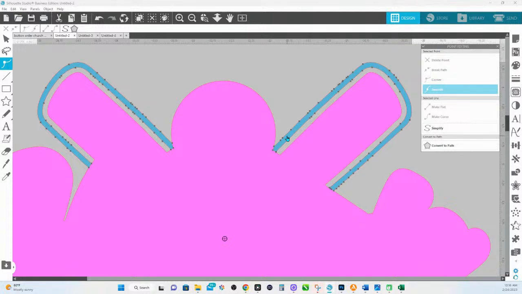In order to create that closed off section you saw in the example, we have to weld a shape to the bottom of it. In this case, the main part of the design represents that square or rectangle that I created. So all I have to do is click on an edit point or create an edit point and bring that down towards the inside of the main part of the design. Over here, there is no edit point in the middle, so I'm going to add an edit point and bring that down.